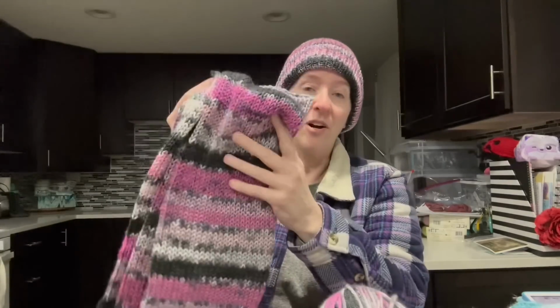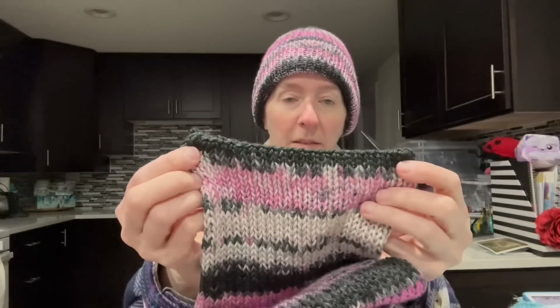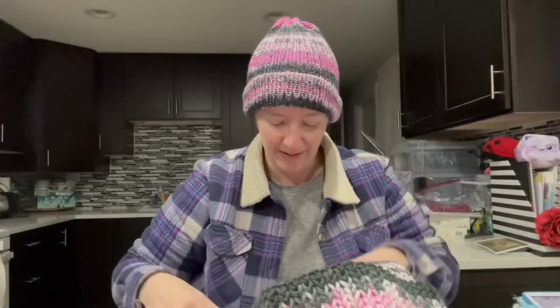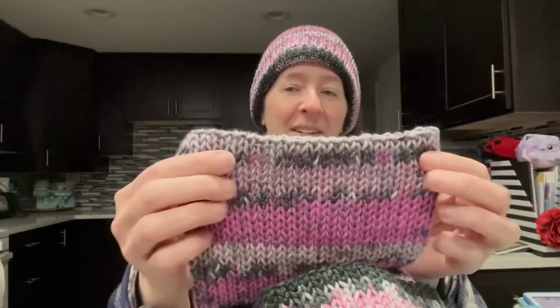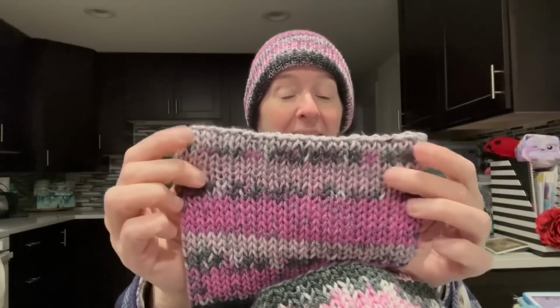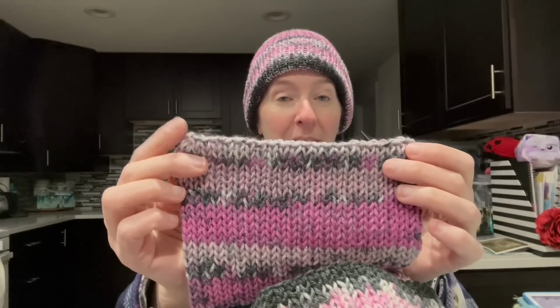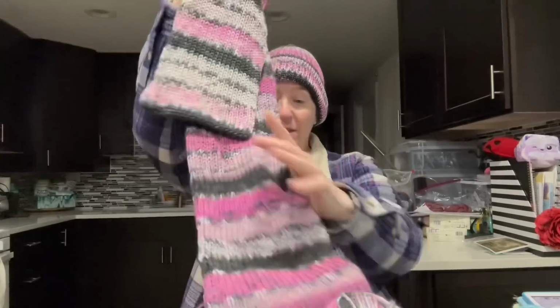And then here is the scarf that I made, and the ends aren't as bad as the other one. I mean, this is still pretty bad, but it's not as bad as the other color. And here is the end in this one, so not bad. And this is just slip stitching the ends together. So I need more practice doing that. So anyway, here is the scarf, which I will put on. There we go. And it's like a double layer thing. And then I did gloves for this one also. And again, I used the tutorial by Alt Knots for the gloves.